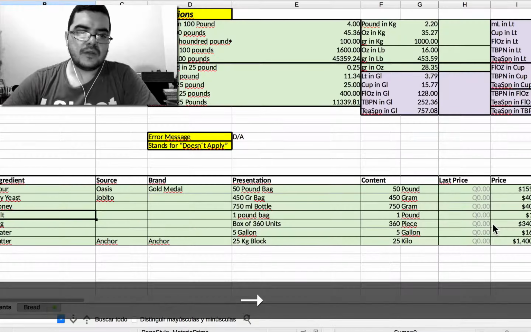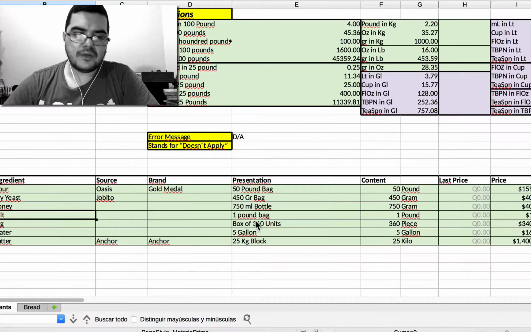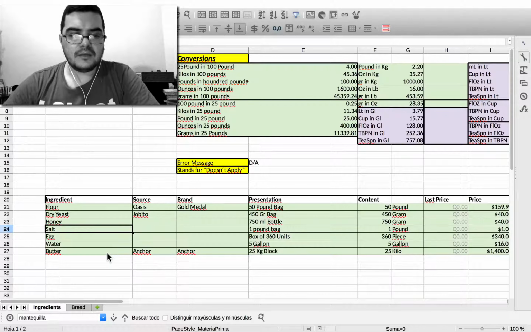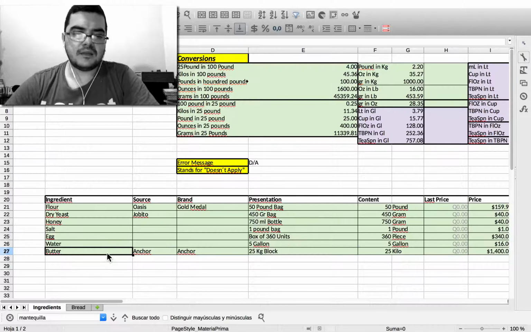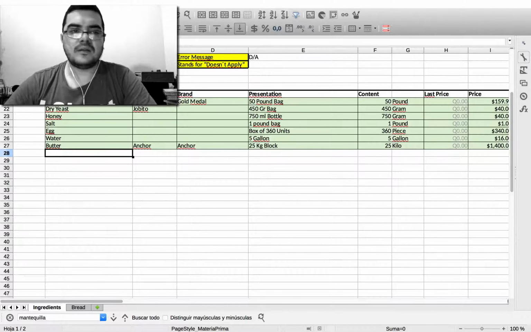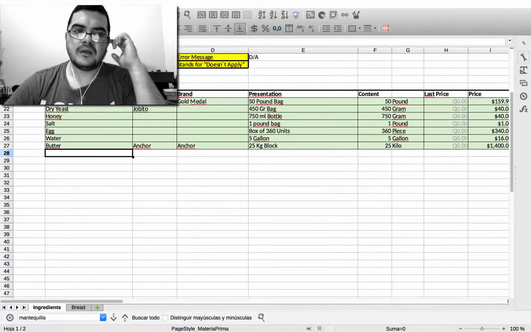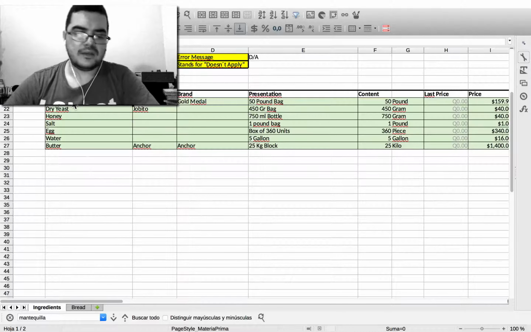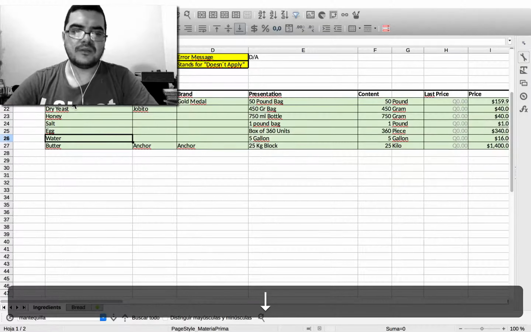I just left a couple of ingredients here, for you to see what each column is for, but you can enter as many ingredients as you want. I think I left it to accept 10,000 ingredients or something like that, but it's plenty. You are going to have enough.